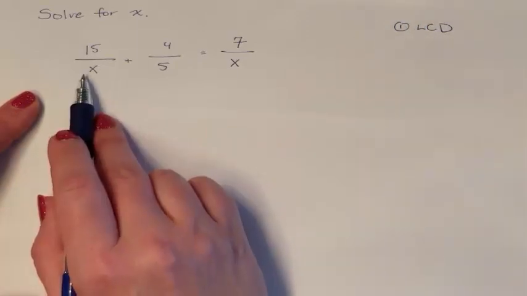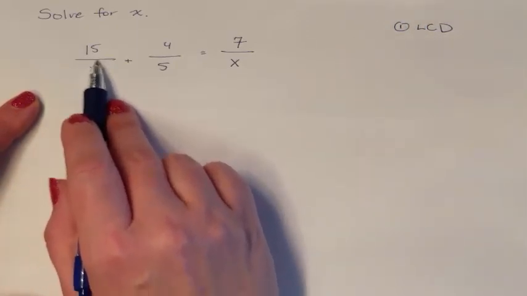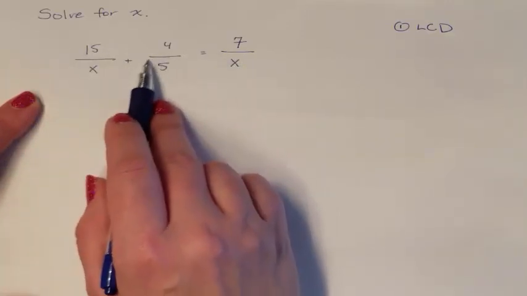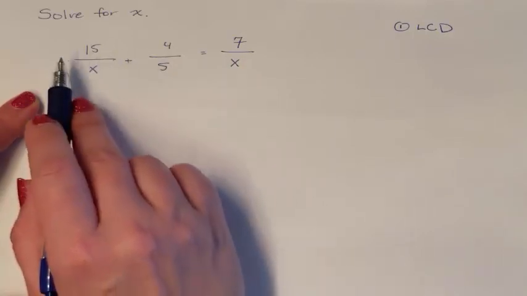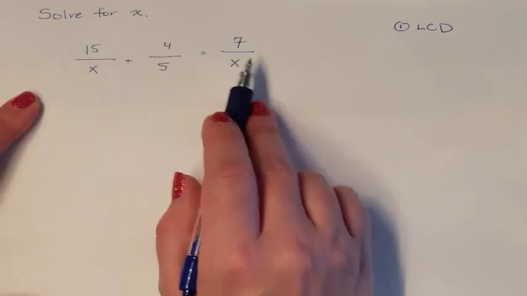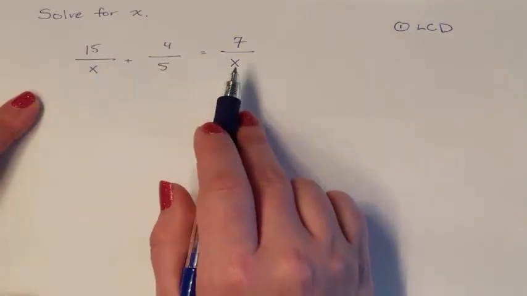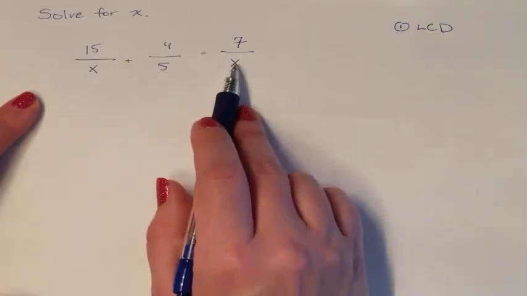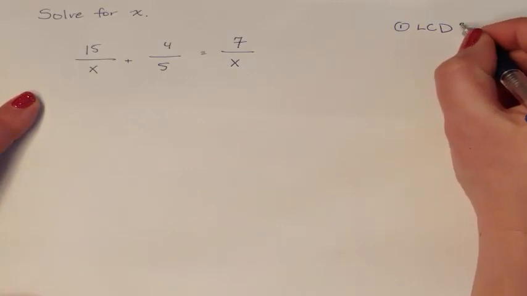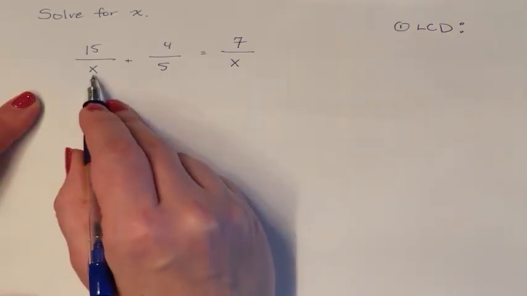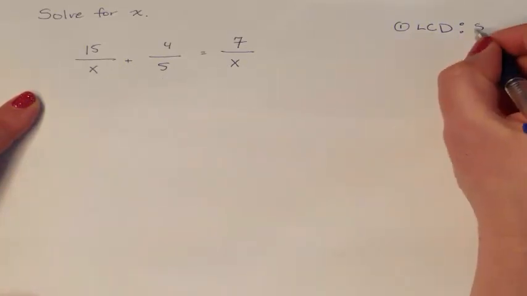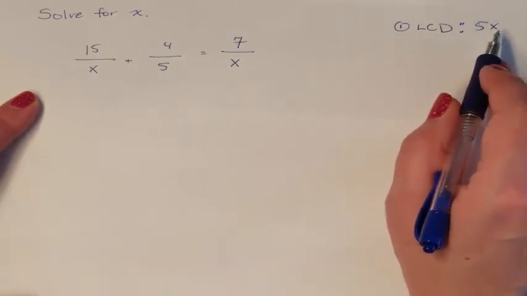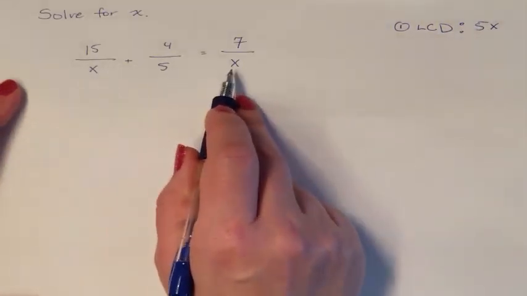So like our other problem, if I see a denominator of an x, that means I need to multiply everybody by an x. I see a denominator of a 5, which means I want to multiply everybody by 5. Denominator x, well, I already actually talked about that already. So we're not going to do him again because we already did him. So I just got through saying that I wanted to multiply everybody by an x and everybody by a 5. So my least common denominator is a 5x, which means I'm going to multiply everybody by that.